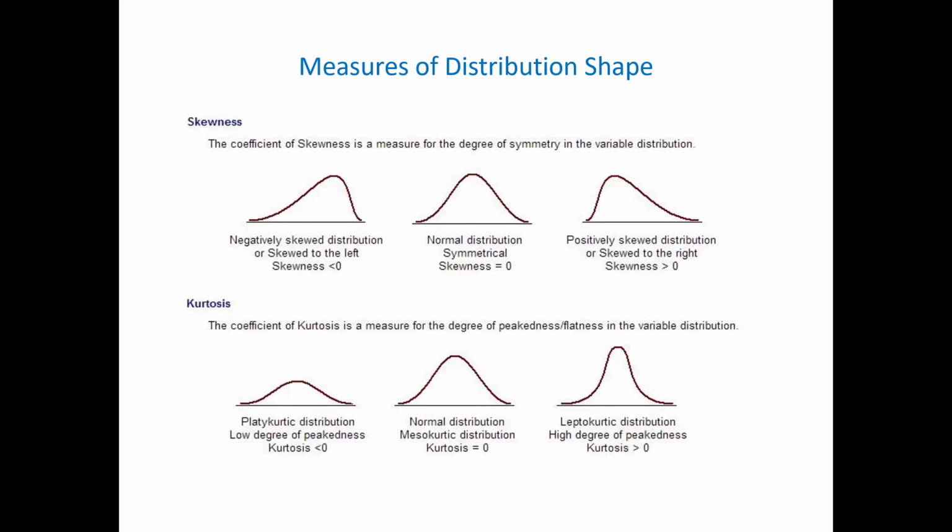Then the last one, measures of distribution shape. There are 2 measures of distribution shape. You won't understand distribution very well until we do normal distribution, which is under probability. But just know that there are 2: kurtosis and skewness. Skewness is about symmetry. Is it symmetrical? When something is symmetrical, one side is a mirror image of the other. Look at the middle one: it is bilaterally symmetrical, pear shaped. But the other ones are not symmetrical. One side is not a mirror image of the other.